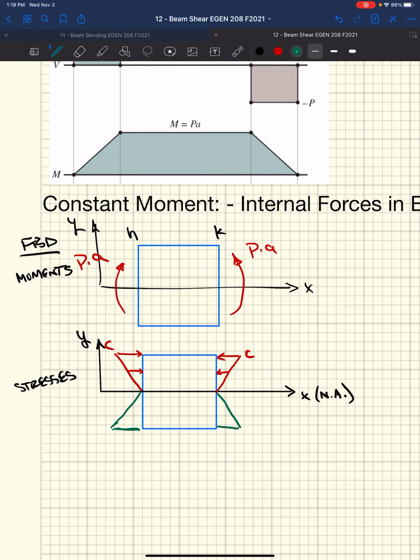And then below the neutral axis, our y becomes negative. Negative times a negative is a positive. Our resulting stress is going to be positive. That means that it's in tension. So those would be our stresses, our bending stresses, our bending normal stresses in our cross-section at point H to K. Right, looking at minus My over I. So that's the governing equation.